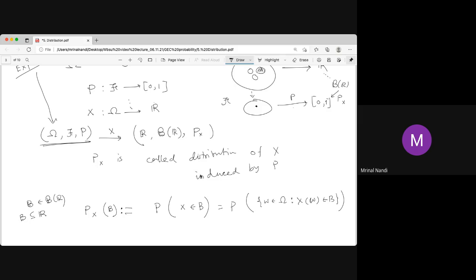This R and Borel set of R is predefined. It is fixed. It is fixed for everything, for every probability, for the whole life. But this omega, script F, P, X is changing. Problem to problem, this changes. But the real line does not change from problem to problem. So the real line that we learn in class 6 is the same in MSc or in the whole life. Now, so we have 5 things actually.